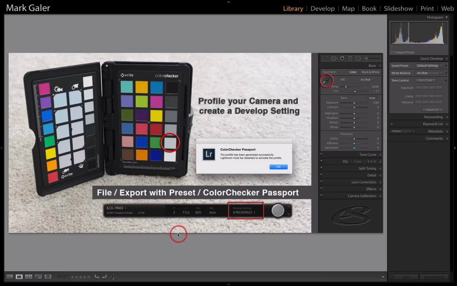Okay, now here you'll see, we're coming to this a little bit later, but this is the tethered shooting interface inside of Lightroom, and instead of picking up the develop settings, which may be the Adobe defaults, we're picking up the custom profile, which I named after the camera here. So we're looking at very, very accurate color.